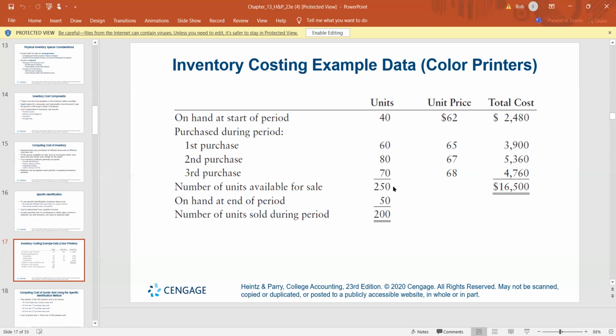Now the month is ended. We have to figure out, of this total of 250, which represents the most we could have sold, you can't sell more than what was available, how much of that cost remains in the inventory and how much is cost of goods sold, okay? So we take that available number and we subtract the ending inventory. So that's your template. Beginning inventory plus purchases equals available, and then you subtract your physical count, and the difference becomes the cost of goods sold, okay?